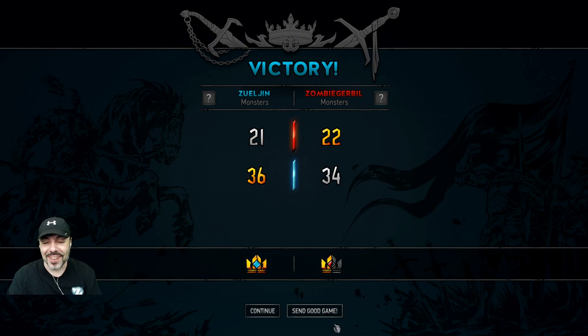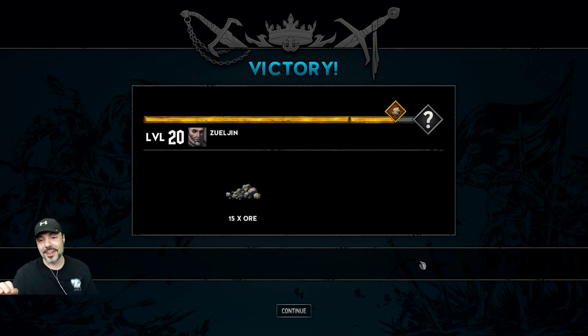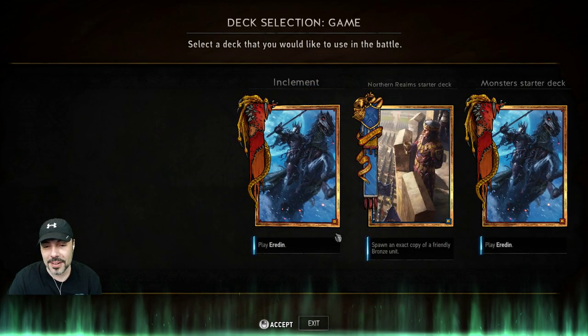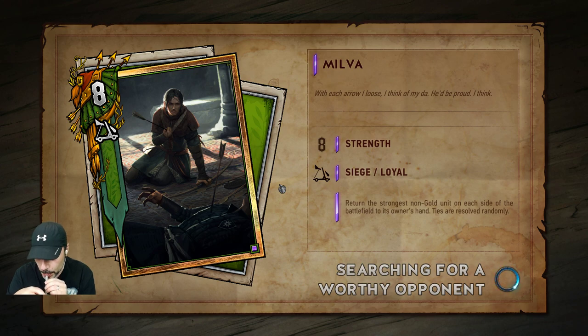Wow. So apparently he just had a bunch of other weather cards left or whatever. And since I was playing weather, I had to slow play that. But it worked out really, really well. Alright, I got 15 more ore. I need to win 1 more so that I could raise a level. Let's do Inclement again. I'm going to take a sip of my little beverage here.